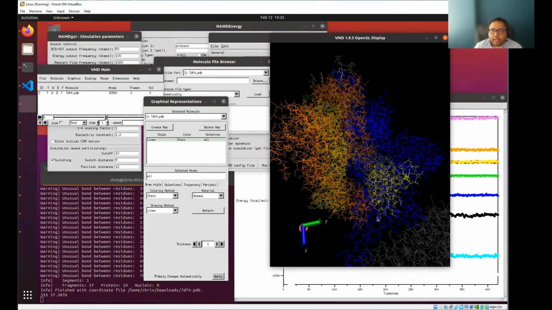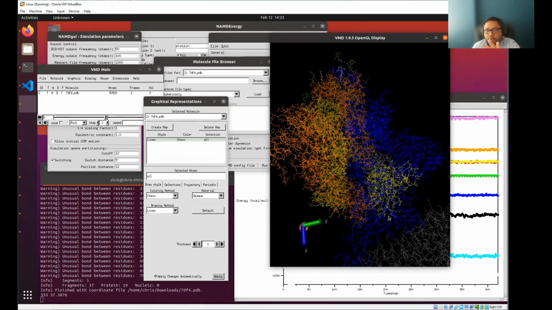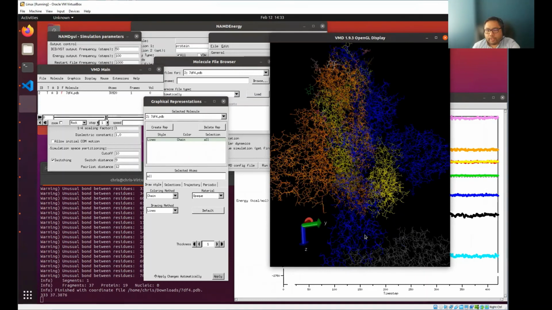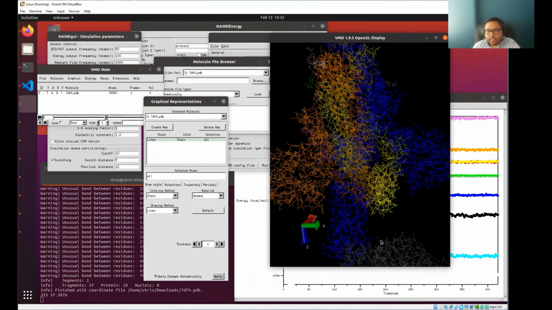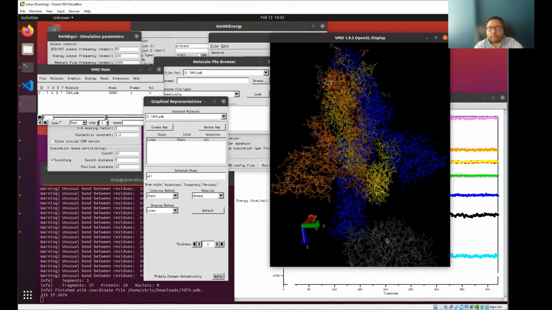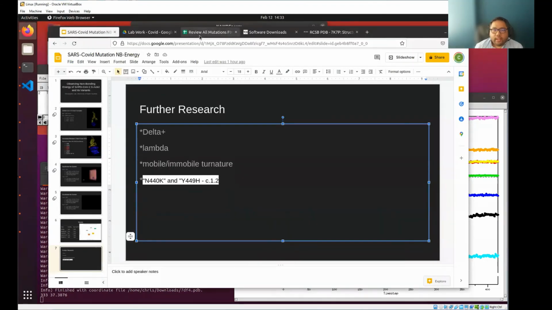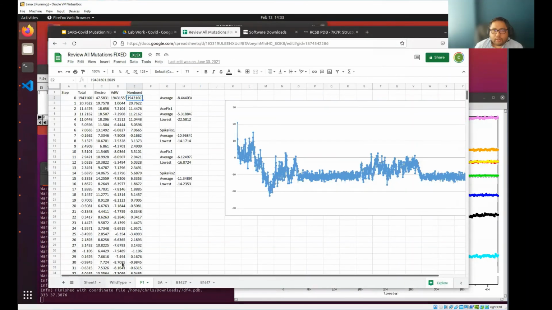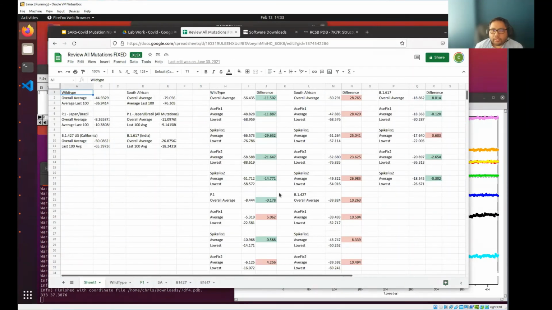And then what if we stop that and we made the spike protein stay still the entire time during simulation and allowed the ACE protein to do whatever it wants and move all around the spike protein, to see if we would find any differences in our numbers and things like that. I believe that's where we were here, just calculating that out and seeing if there are any changes in the energy levels.